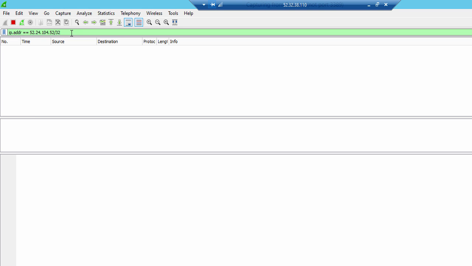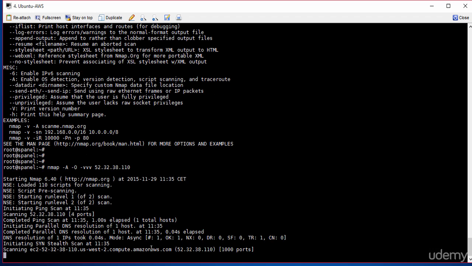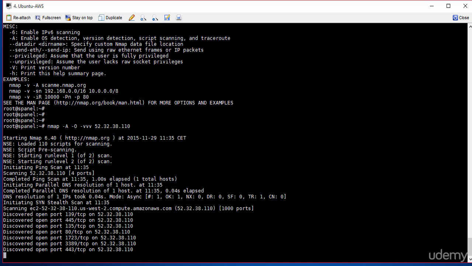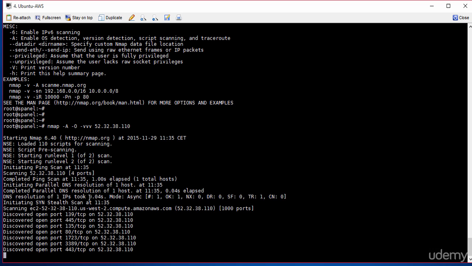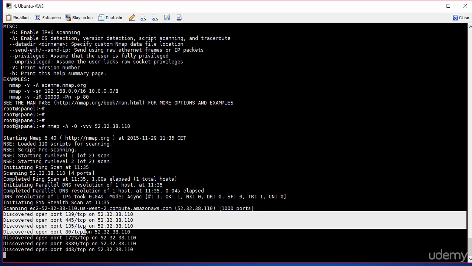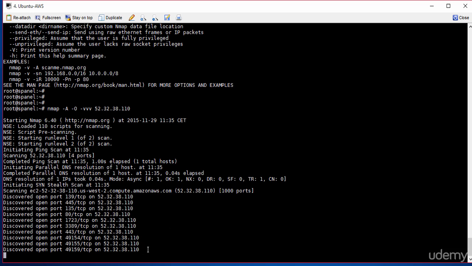So let's go on to the scan and see if packets start appearing. Let me just press the enter key, and once that's done, the scan will start. Here we go. Okay, the scan has started and it's discovering some open ports. It's giving me some pings, some information about what ports have been discovered. There are some TCP ports, and let's just keep going.